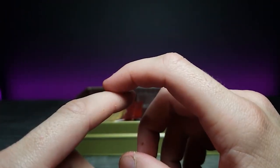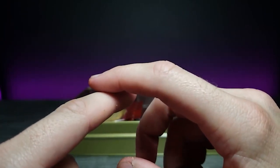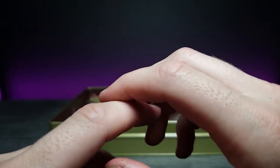Yeah, that's really good. I'm not much for the texture of the coconut. I'm not a coconut fan because of the texture. But the coffee flavor in it is impeccable. It's so good. It actually tastes like coffee.